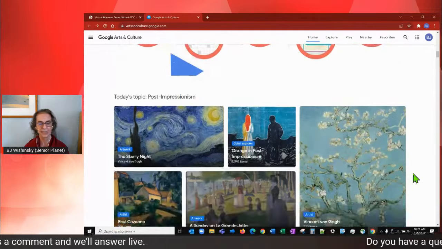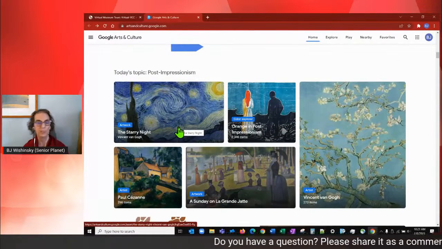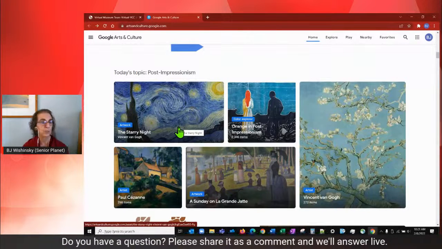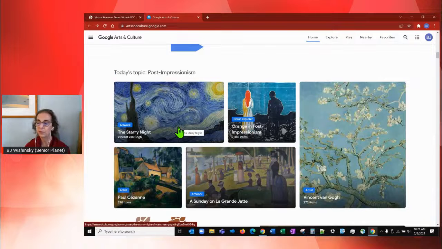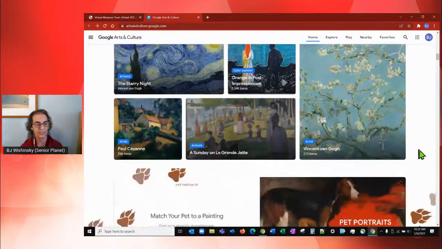They even have some games. So here today's topic was post-impressionism, but you can visit the Museum of Modern Art in New York City, the Rijksmuseum in Amsterdam, the Louvre in Paris, the National Gallery or the British Museum in London. You can even visit the Palace of Versailles or the Impressionist Museum, the Musée d'Orsay in Paris, the Uffizi Gallery in Florence.